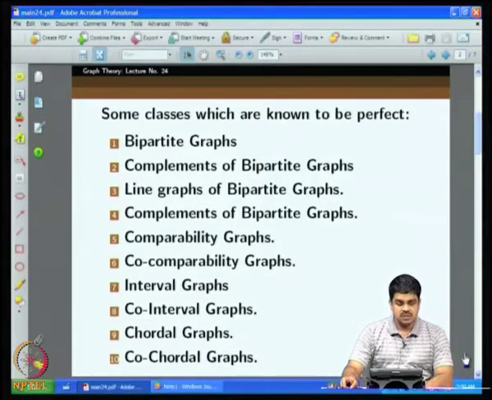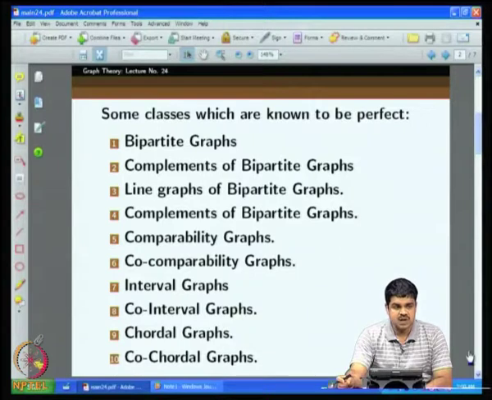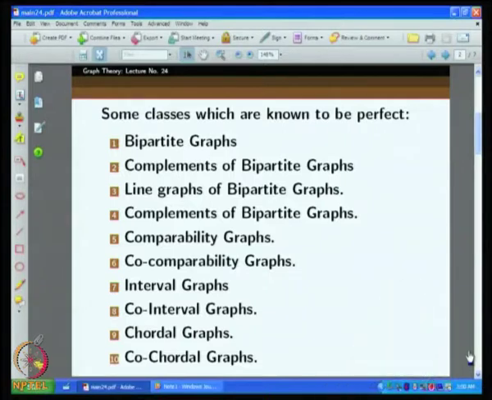So, we introduced the class of interval graphs as the intersection graph of a family of intervals on the real line. That means, for each vertex we will be able to assign an interval on this real line such that two vertices are adjacent if and only if the corresponding intervals intersect. So, if for a given graph such an interval representation is possible, if we can find intervals on the real line for each vertex of the graph such that two vertices are adjacent if and only if the corresponding intervals intersect, then we say that the given graph is an interval graph.